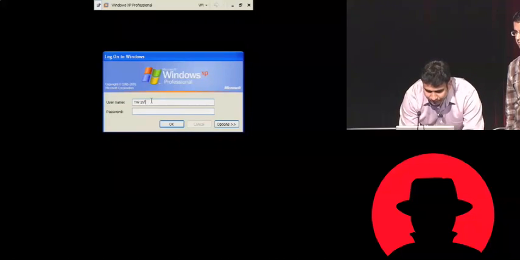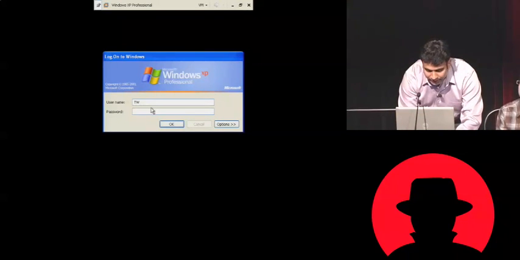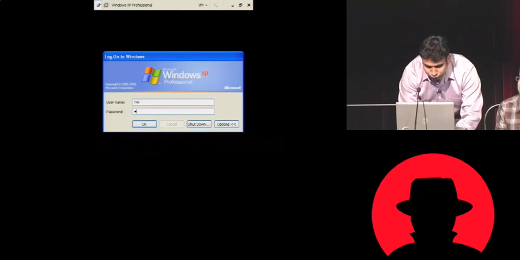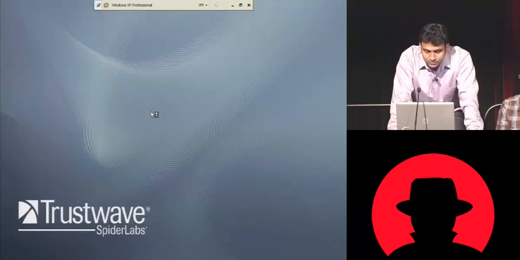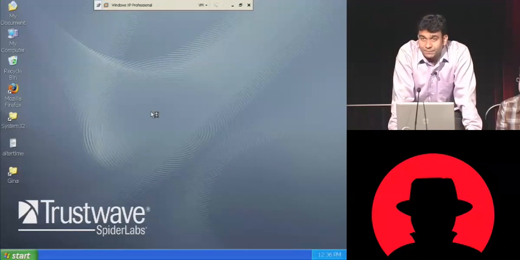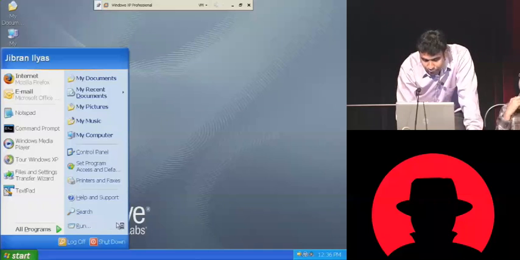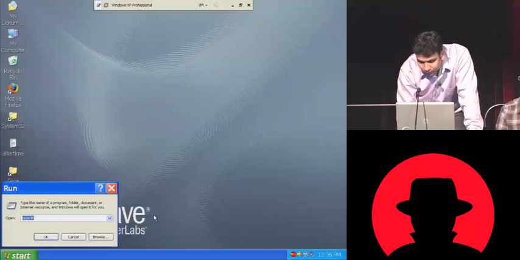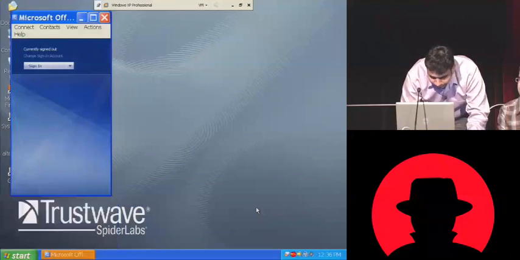So what I want to show you here is that this malware is pretty smart. If I type in wrong credentials, it's not going to log. So in the interest of time, I'll just be nice and actually type in the right credentials. What you're going to see with this malware is that Windows winlogon.exe is going to load msgina and fsgina. And now that we entered the right password, it would intercept it, and it would put it in a folder in the system32 folder. So let me just show you this file, and then we will move on.